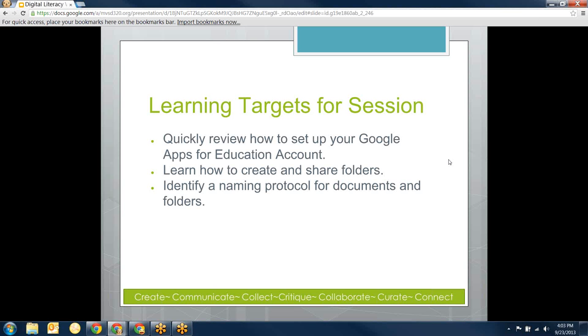And this is coming from somebody who's not very organized at all. So this idea of setting up a system when you're just getting started is what we're going for. I'll give you some ideas, and then hopefully you can think about your organization style and what would work best for you. So we're going to work on shared folders and the protocol of naming documents and folders.